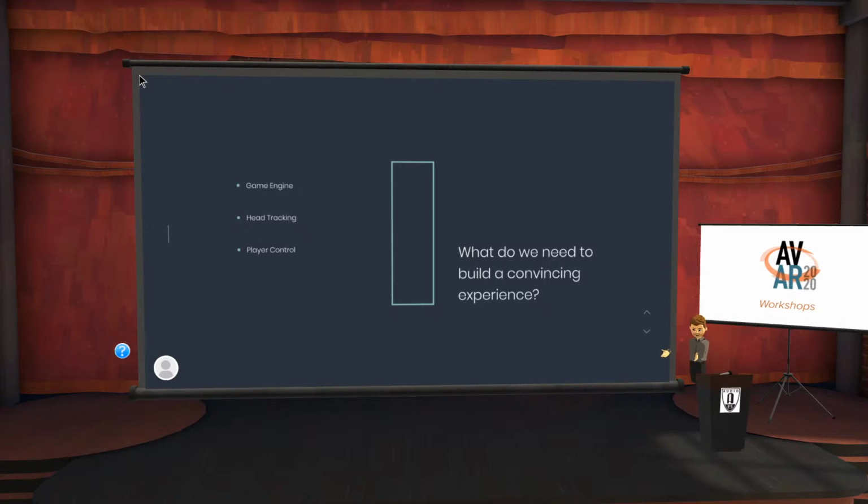Then we need some kind of player control because, as I said, it's basically a computer game where people walk through. The most obvious thing is, as most people have their mobile devices with them, that we use their GPS. GPS is not very accurate, but in an open space, we thought we would give it a try. And to be honest, we also didn't really know about camera tracking systems like visual tracking methods. So GPS was our way to go.